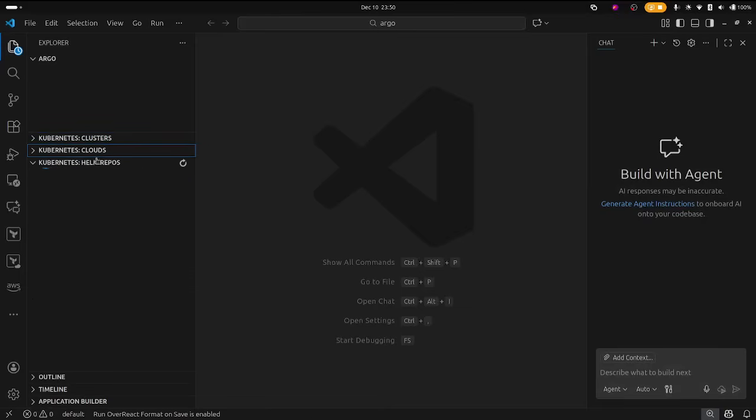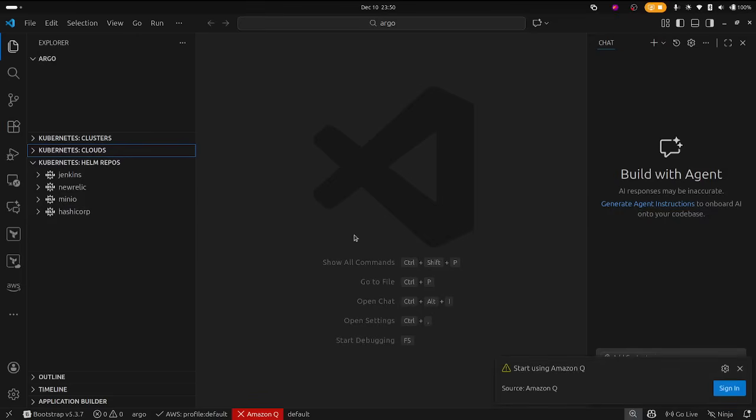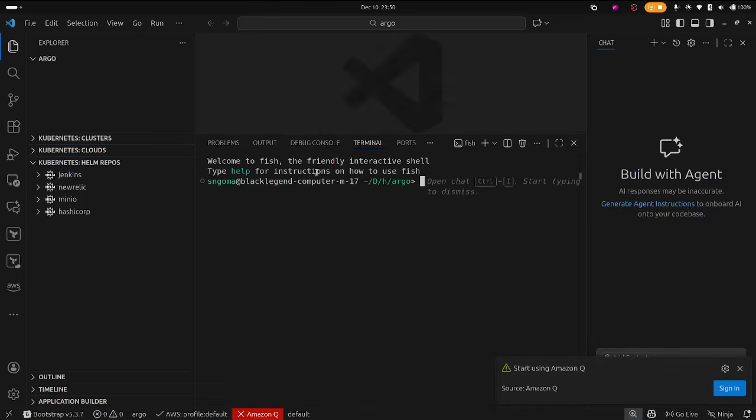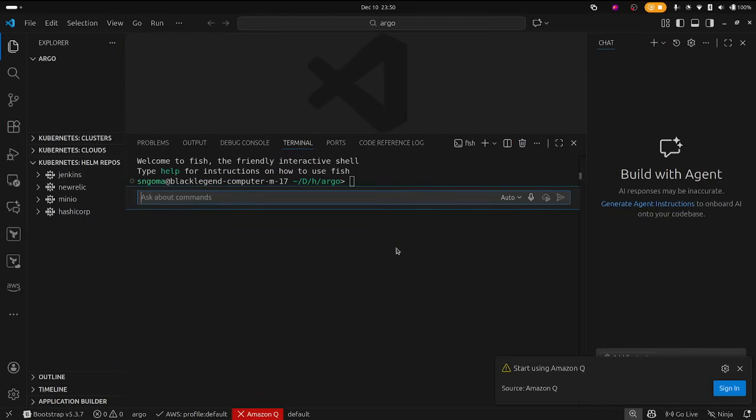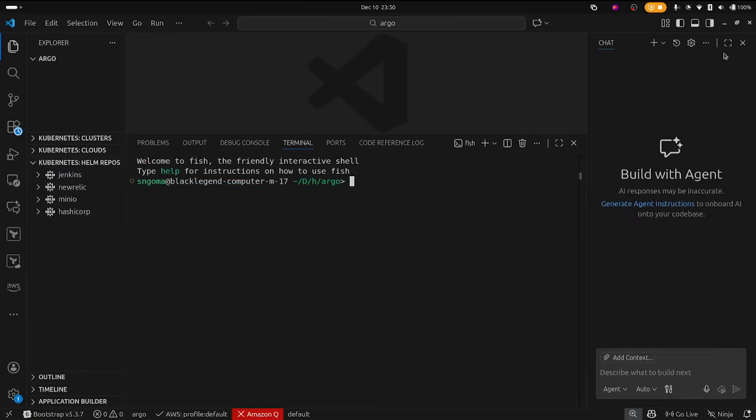So here, let me keep this one for now like this. These are my Helm repositories here. As you can see, I don't have anything yet, so I'm going to pull up the terminal.